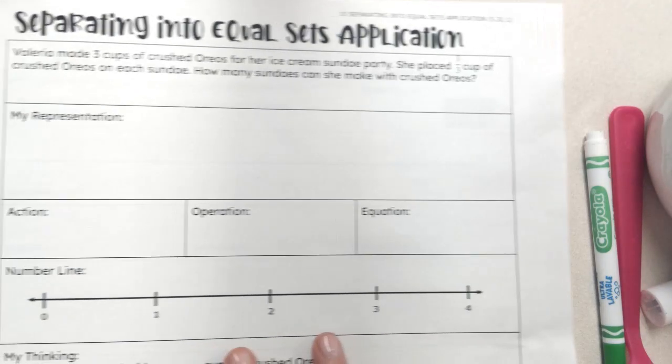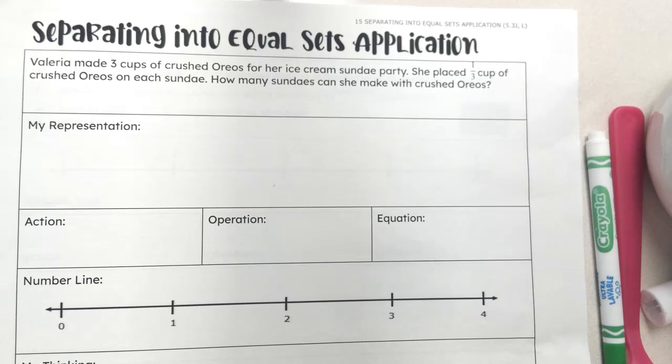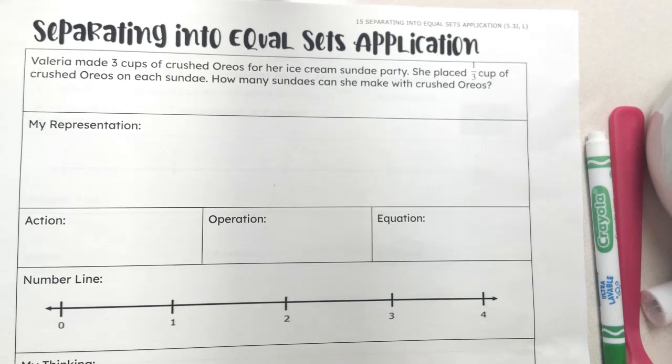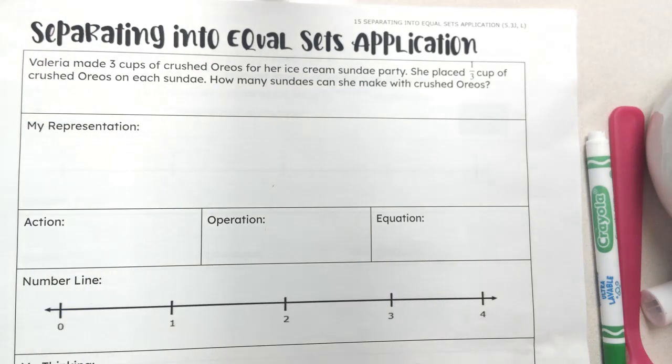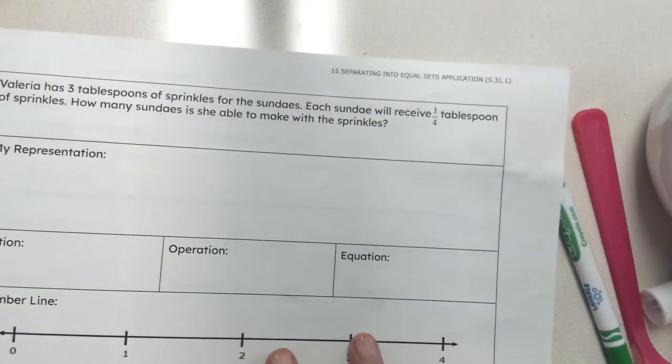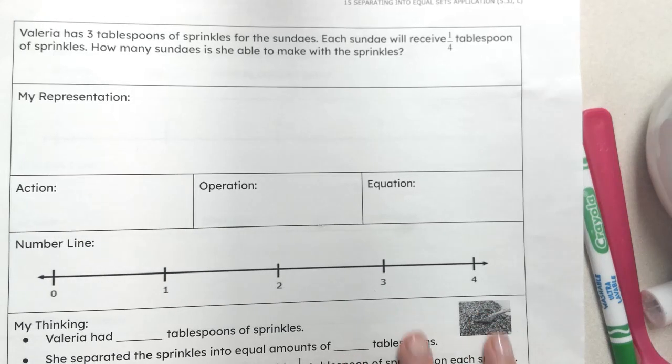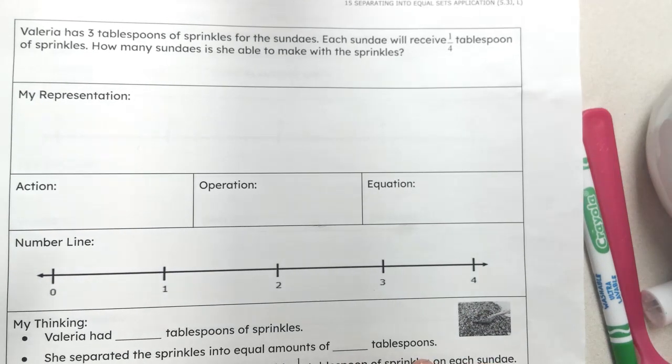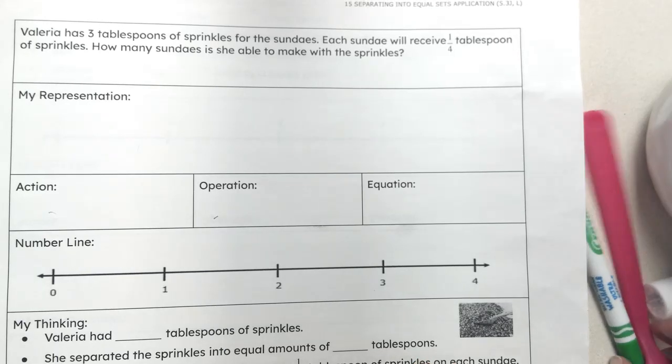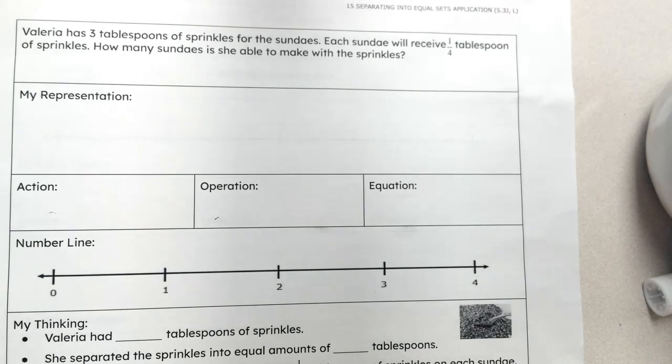Right, so today you're going to be working through this separating into equal sets application. My expectation is that I will help coach you on half of this assignment, and then you will do the other half and turn it in for a daily grade. Just remember that each one of these pieces is its own part, so making sure you fill in all of the pieces is super important.